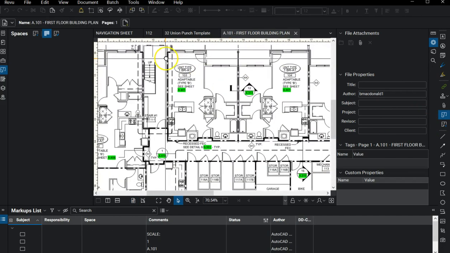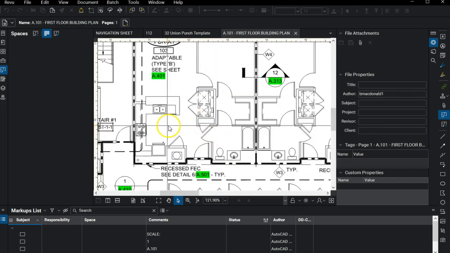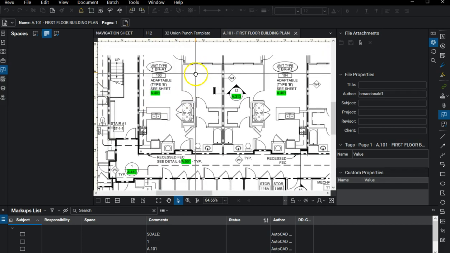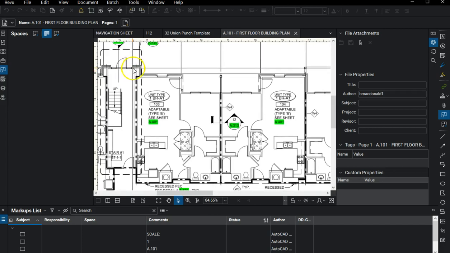I can come in here and highlight certain areas and take screenshots of them and then paste them into that 8.5 by 11 template file, and I can start punching those units with that information. But you'll see here that this isn't labeled, so there also might be some extra steps you need to take in order to get them properly labeled. So just understand that might be something you need to do before moving on to your next unit.